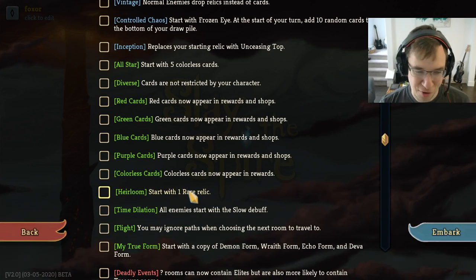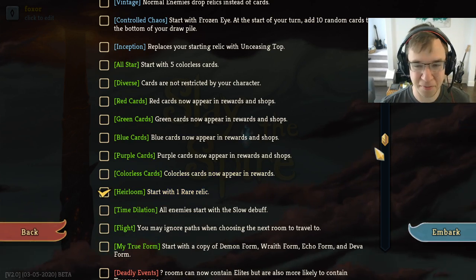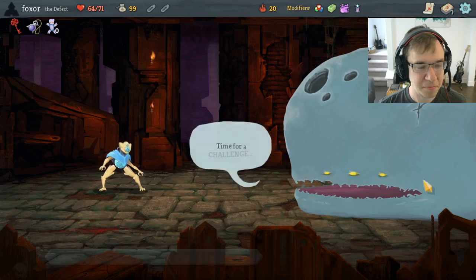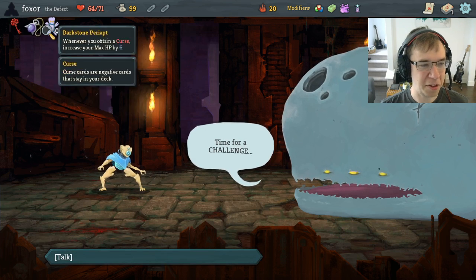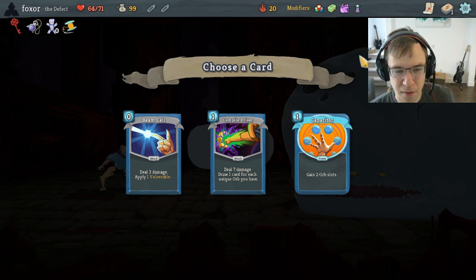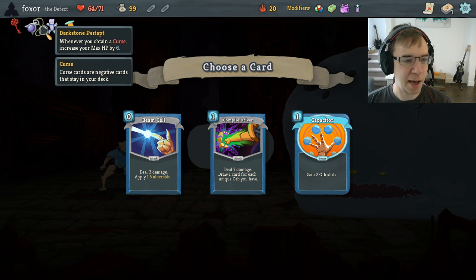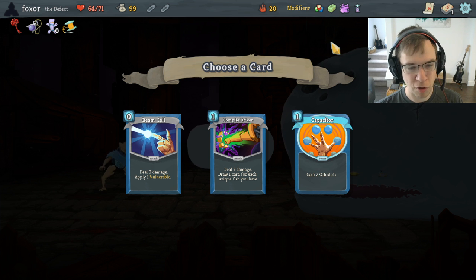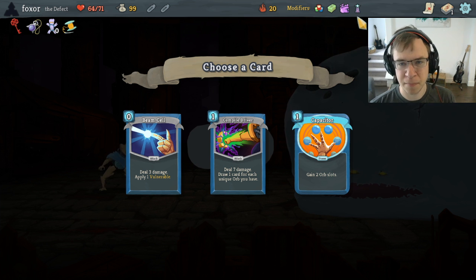I like that you can just start with one rare relic. Let's just do that too, for fun. Maybe it's making it too easy, but alright, let's do it. Alright, we get these things. And we got, ooh, Threaded Needle. So we're going to get extra strength from Cursed Run, so anything that does strength scaling is good.